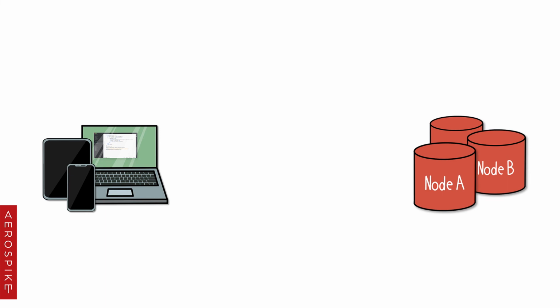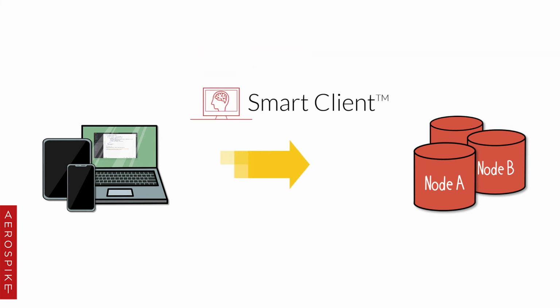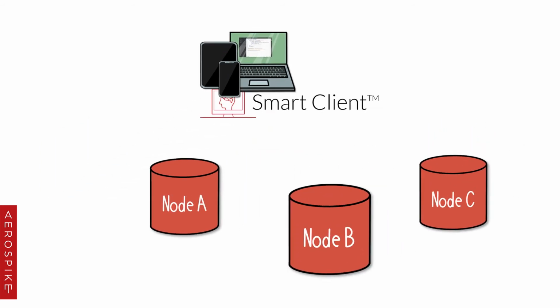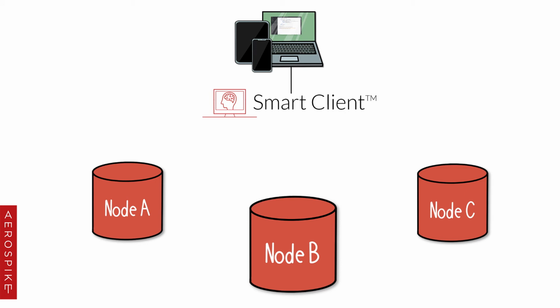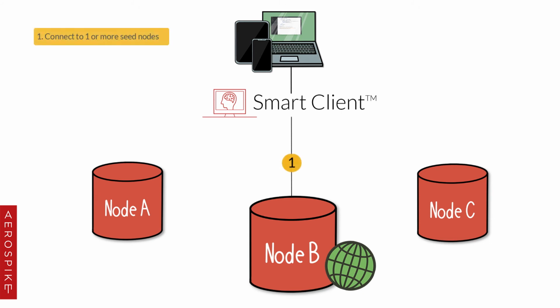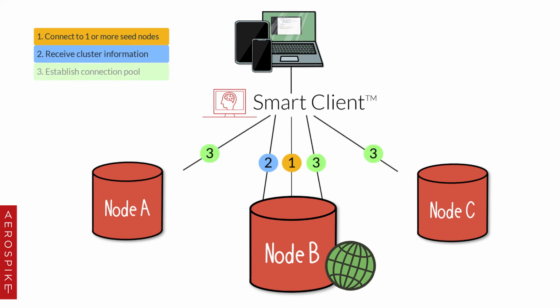Applications using the Aerospike API utilize the integrated Aerospike Smart Client, allowing the application to ignore node management while the client handles communication with the cluster. This client library used by the application talks to the Aerospike server over TCP/IP using a wire protocol, connecting through one or more seed nodes to discover the rest of the cluster. The client then opens a direct connection pool to each node in the cluster.